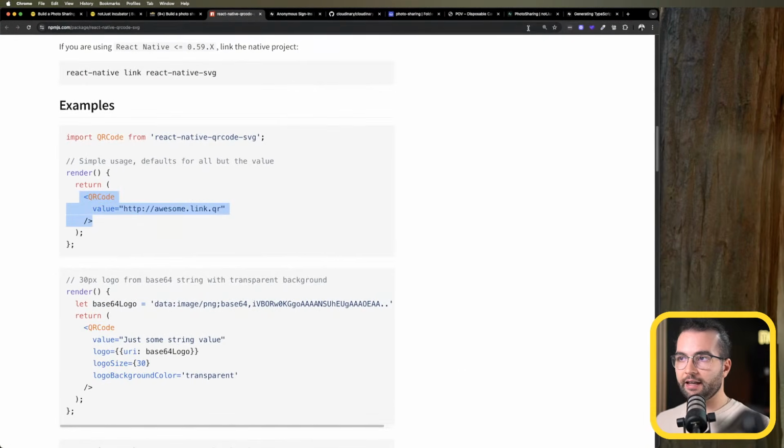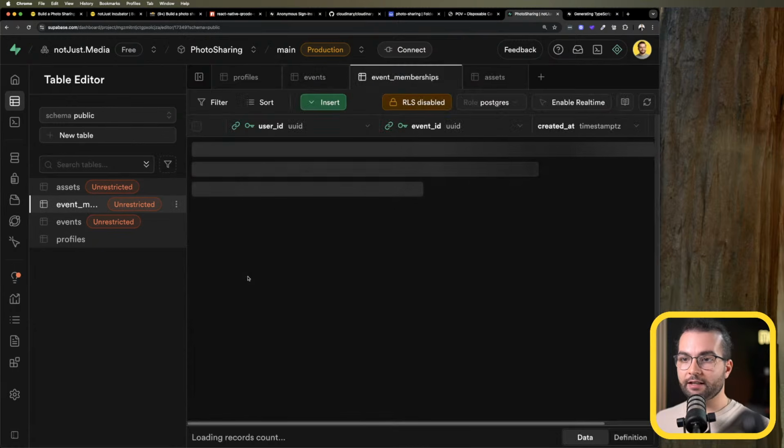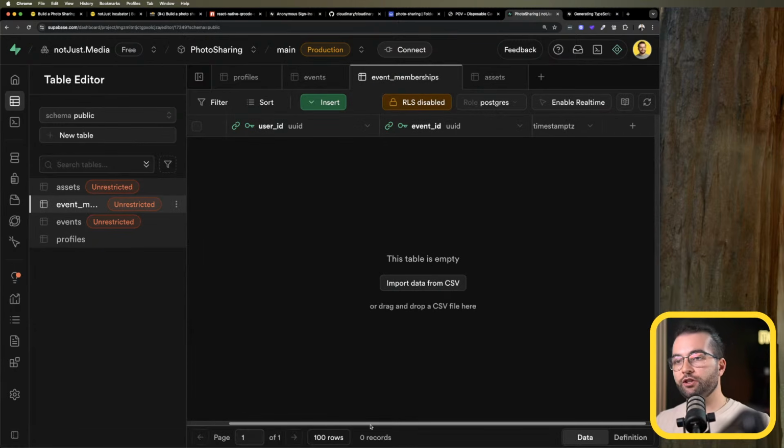Remember we had created this event membership. So when we join an event, we want to insert an item in this table saying that this user wants to join this event ID and user ID.